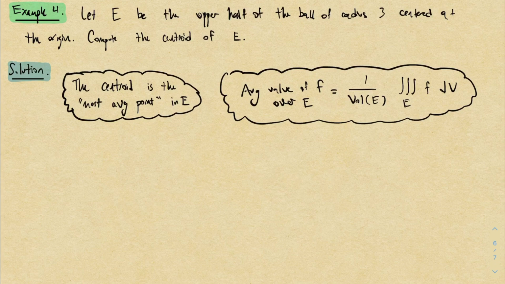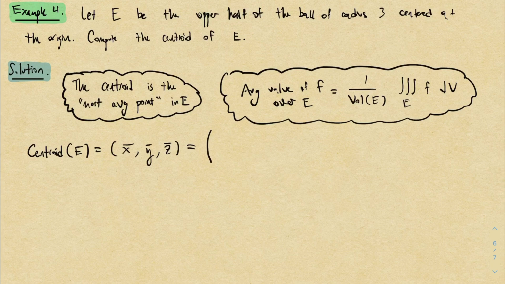You've probably seen this kind of thing before, maybe with single variable integrals or double integrals, but this is just a generalization of how you find the average of something. You add all of the somethings up and then divide by the total number of somethings you have. So for this problem, we want to compute the centroid of E. The next thing I'll write is just notation, but it will be the point (x bar, y bar, z bar). What do these things mean? X bar just means the average x coordinate, y bar means the average y coordinate, etc.